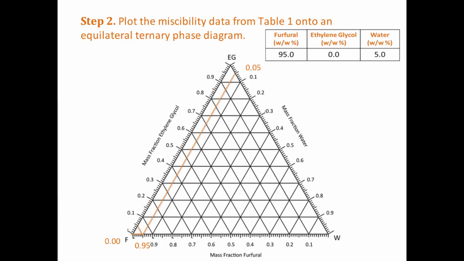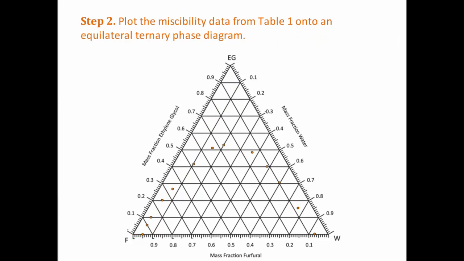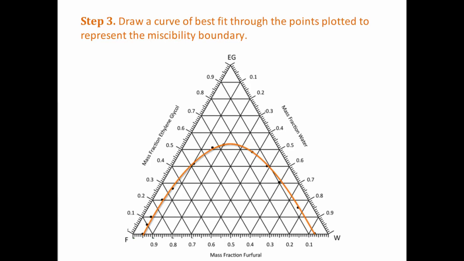Plot the point found. Repeat this process for all of the points on table 1. Draw a curve through the points plotted. The curve represents equilibrium. The extract and raffinate phases are expected to lie on the curve.